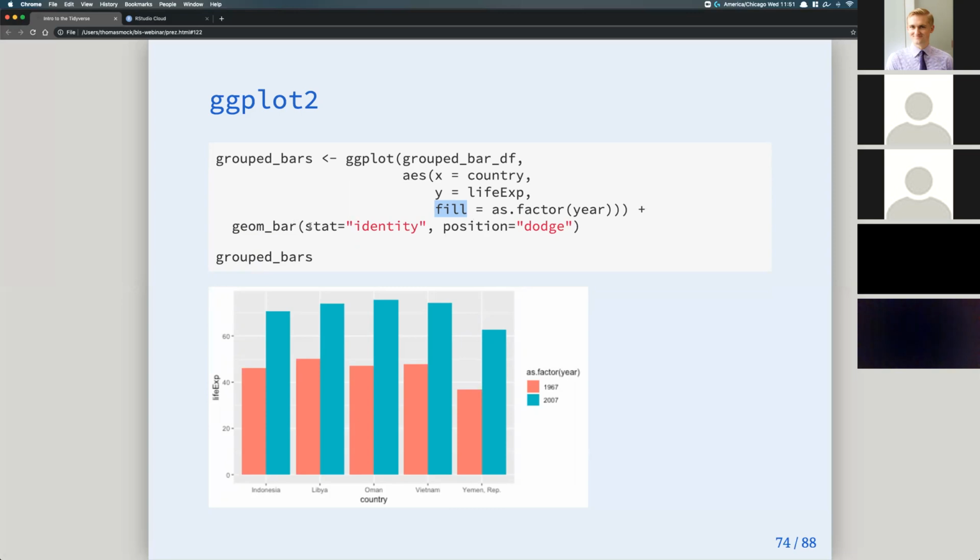And then we're creating a bar on top of it where, again, the stat is equal to identity, so it's the actual value, but we're also assigning position equals dodge, which gives you this grouped bar chart where you have within Indonesia the year 1967 and 2007, and it does the same for each of these different groups. But really the big player here is position equal to dodge. There's lots of other arguments you can make here, but this is just a quick example of a grouped bar chart, which is pretty common in visualization.